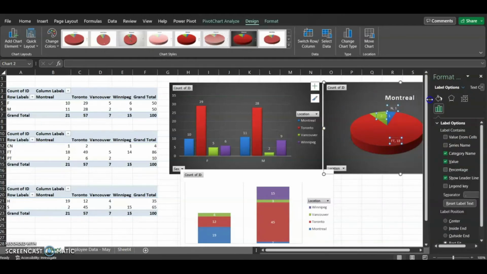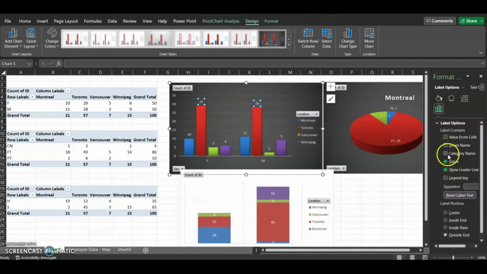Yes, this one too. I'm going to add category name for each one. So it shows us what's going on with each one. Now for this one I want series name actually. So it's series name, not category name.